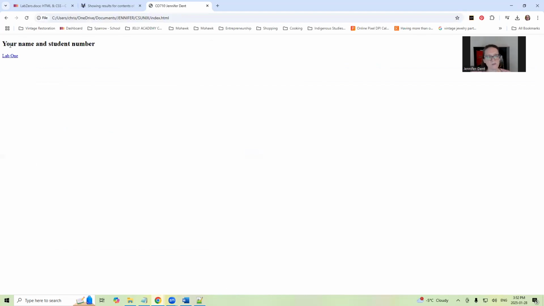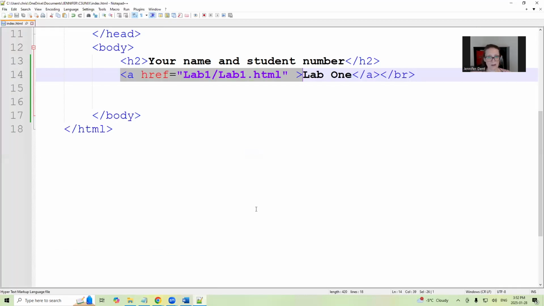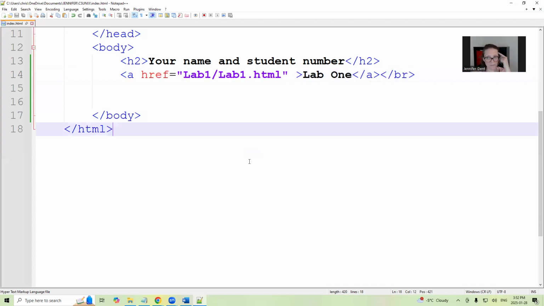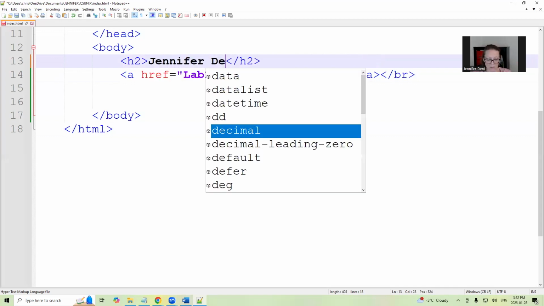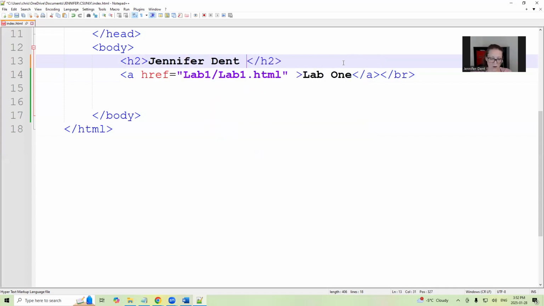You can see that it will have my name and student number once I fill that in, and a link to my lab 1. So we're making a navigation page. We could put here your name and student number. I'm going to put mine. Okay, you don't need to get fancy with it.